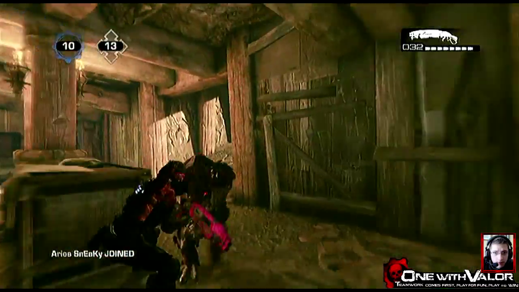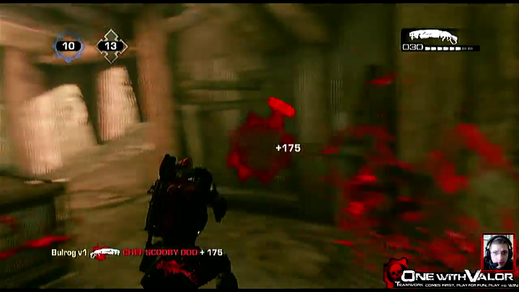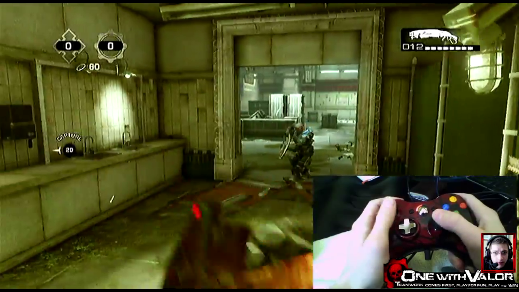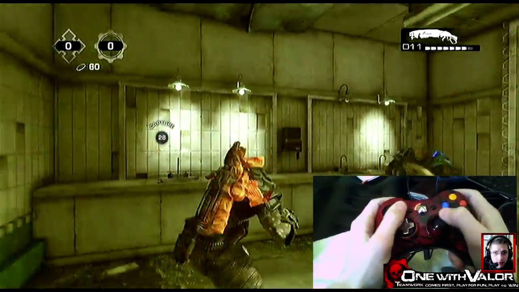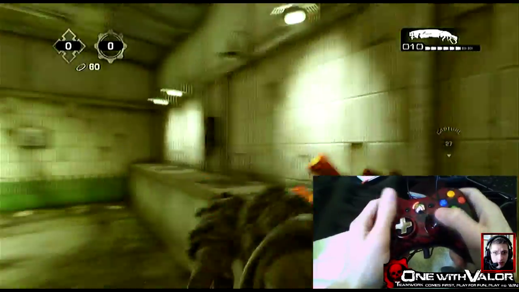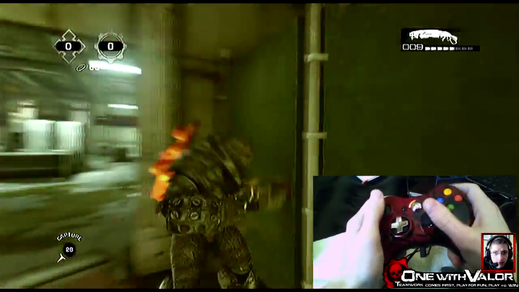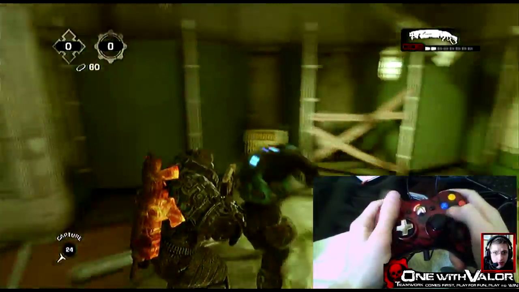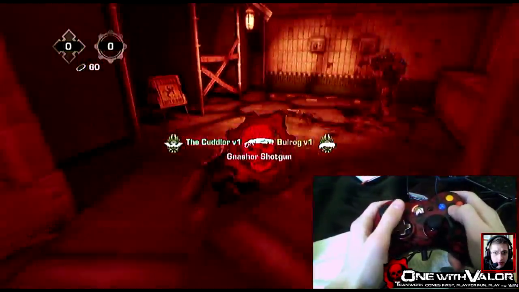And here's an in-game example of a wall bounce. Now, wall bouncing is more for evading than it is for taking on people. So I recommend strafing over wall bouncing if you can. Wall bounce if there's multiple enemies. Strafe if there's no cover. Alright, that is everything you need to know to be able to wall bounce and strafe in Gears of War 3.